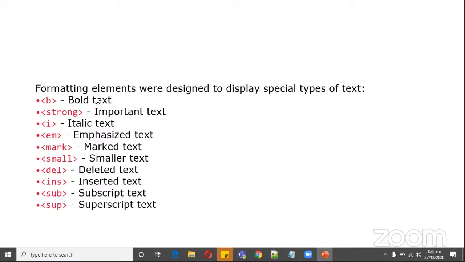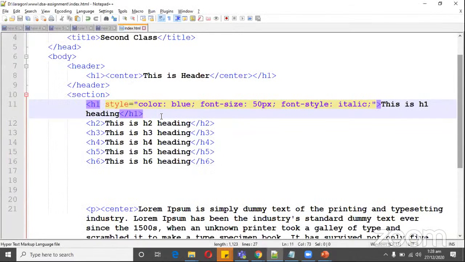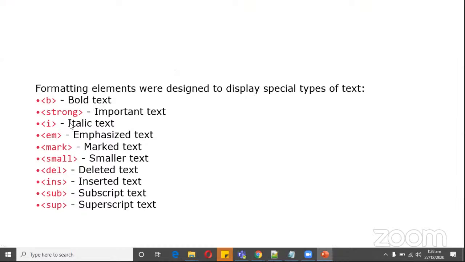B is used for bold text, and strong is used for important text. I is used for italic text. So we can make italic text with the style attribute, and also we can italicize the font with the HTML I tag.